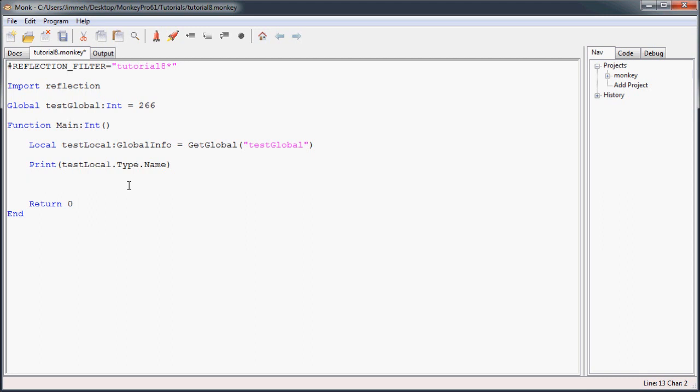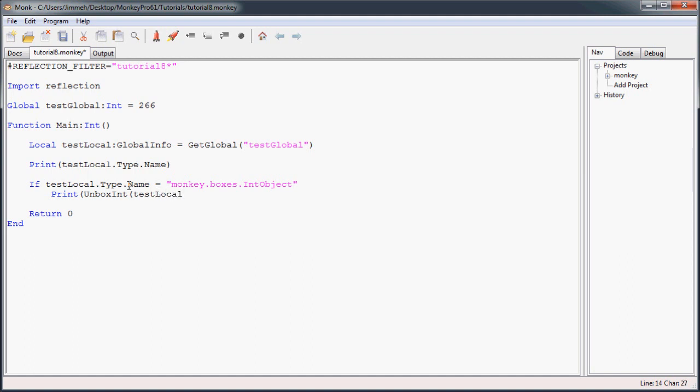Now we want to determine which unbox function to use. The easiest way to do that is to check that type name against a known string for that type, which we just saw. So we're going to get the type and compare it, and say if it's equal to monkey.boxes.int object, then we're going to use the unbox int function. I'm just going to print it off so you can see that it works.